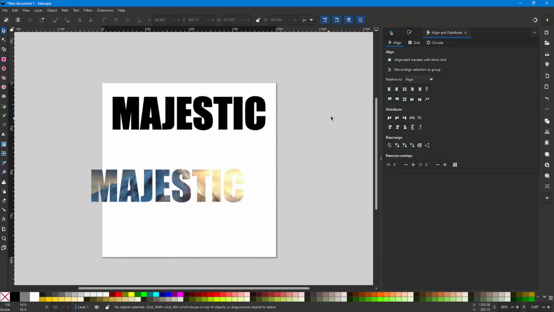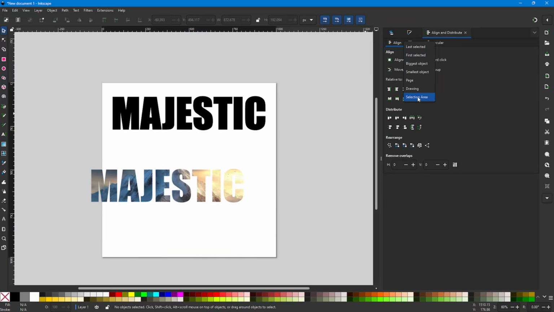Now watch what happens. You have different options in here. You can set this relative to the last one that you select, the first one you select, the biggest object, the smallest object, the page, which is what we're going to do, drawing, or the selection area.